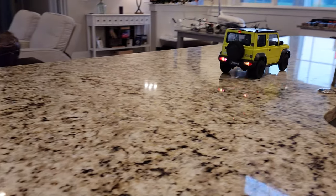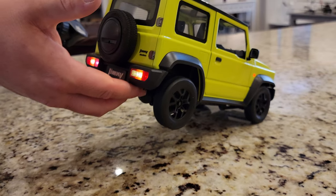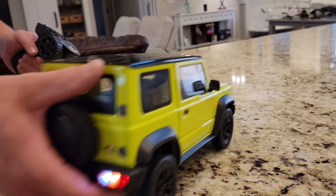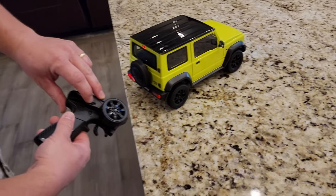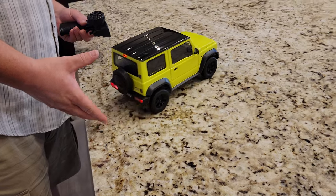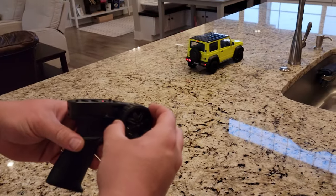Full speed test real quick — amazing. One backup light right here. Definitely four wheel drive — as you can see, it's trying to go. Amazing guys, just love this. Okay, channel three — whoa, that did something! Something changed. Whoa — it's a second gear, low gear. That is so cool. So there's actually two gears on this thing too.